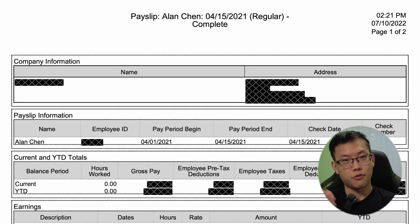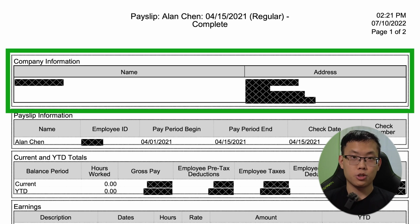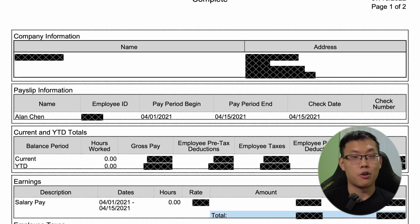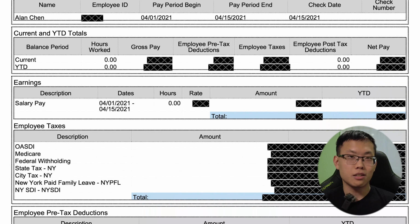Now that we know why it's important to understand how to read a paycheck, let's move on to the details of the actual paycheck itself. So here I have my paycheck from a few years ago, and it details a bunch of information. I'm blurring it out like I mentioned, but you'll get the general gist of what I'm trying to show you. The first thing you'll notice probably is going to be the address. Right? Make sure that your address is correct and your company's address is also correct. If you've ever filed official documentation of any kind, you'll understand how important these addresses are. And if there is any divergence or there are any differences, these lenders or these underwriters will be very picky about it.